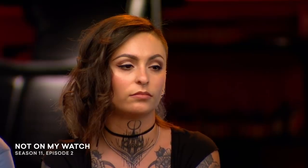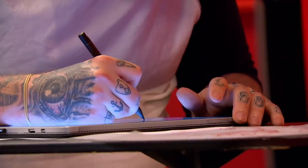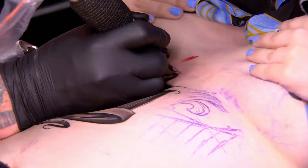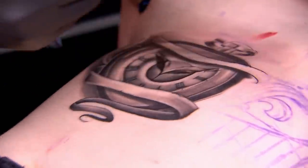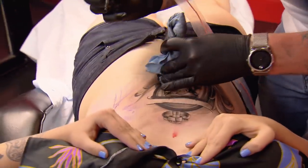The 360 challenge: artists have six hours to show solid fundamentals tattooing a clock. Fail to impress the judges and your time in this competition will be up. One artist is going into it confident, doing black and gray rather than color. Another artist — Gonzo — is still not even done outlining. Every time they try to pull a line, the canvas's stomach is moving and she's shaking in pain, making the line work rough.